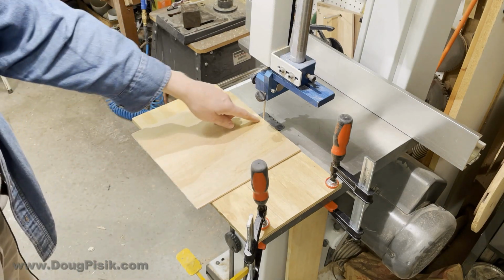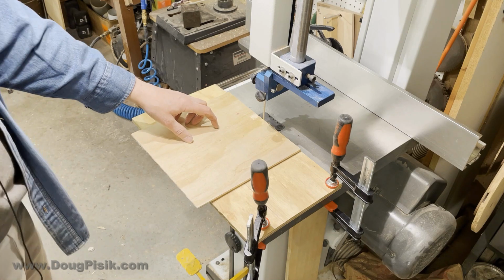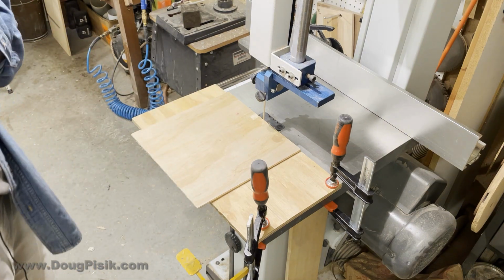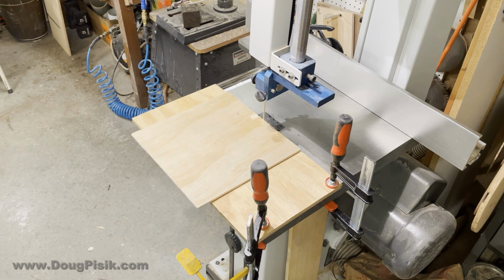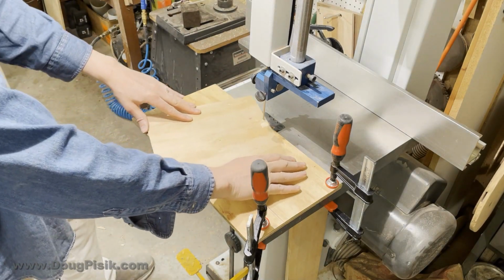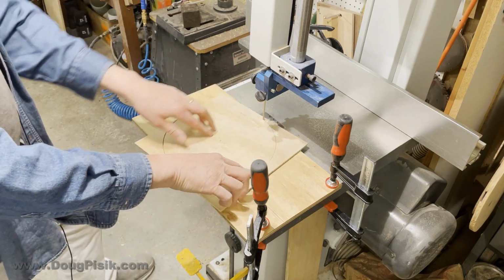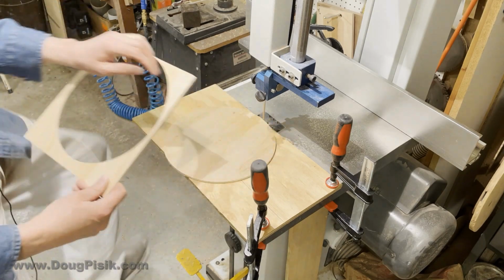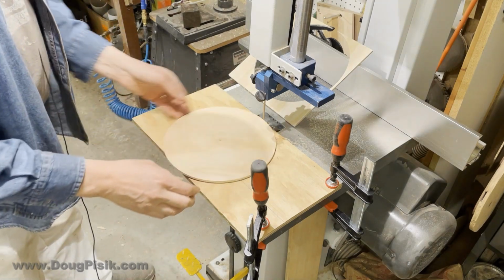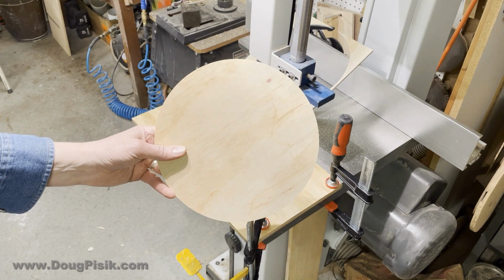I've already pre-cut the board, so that way I have the distance between where the hole is and the blade the same as what it was on the board. However, you don't have to do that. You could turn your saw on, slide the board into place, and then hook it onto the hole. Let me go ahead and show you how it works. There it is, an absolutely perfect circle.